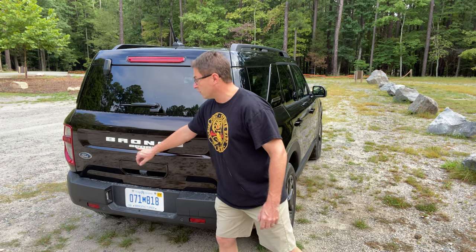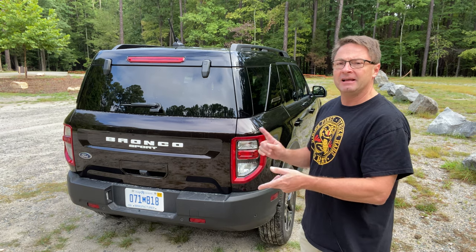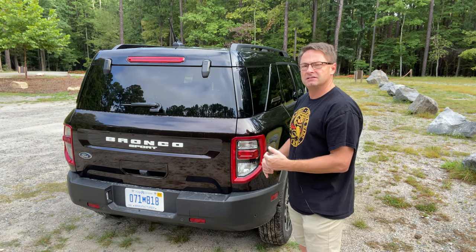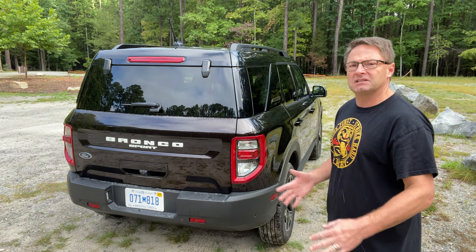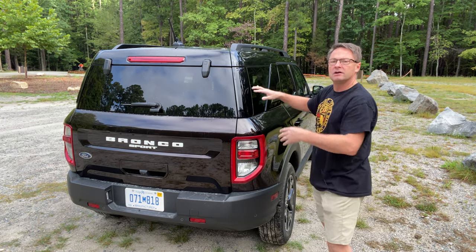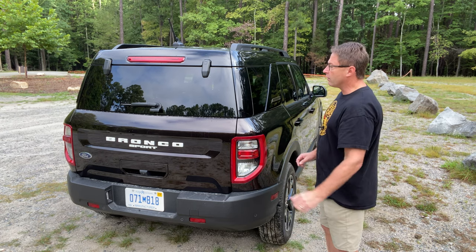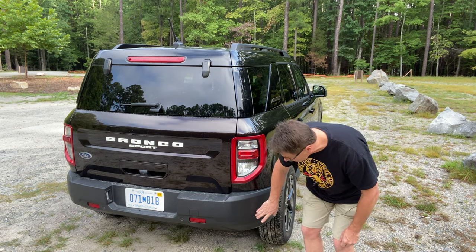I found something interesting in the back — it has to do with the words 'Bronco' and 'Sport.' During my week evaluation, I showed it to family and friends, and people were confused — they thought this was the full-size Bronco, not the smaller version. They said, 'Wow, it's a lot smaller than I thought.' Well, it's the Bronco Sport. If you want the larger Bronco, you can order it and get on a waiting list. This is smaller, but it's surprisingly spacious for road trips and the beach.